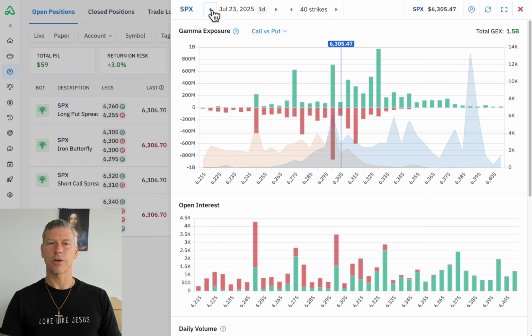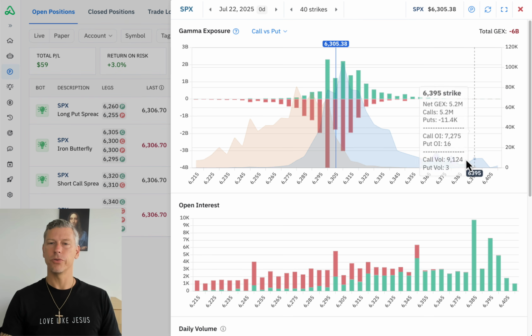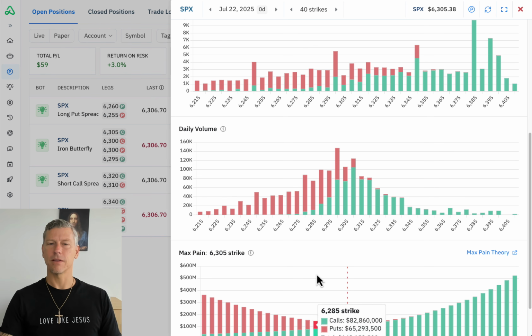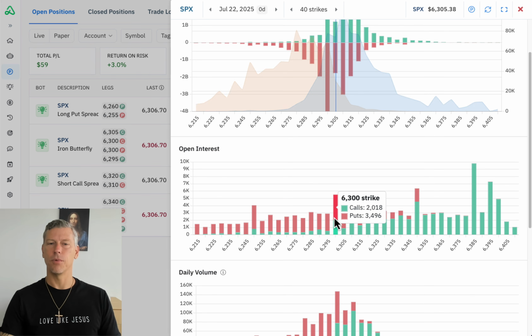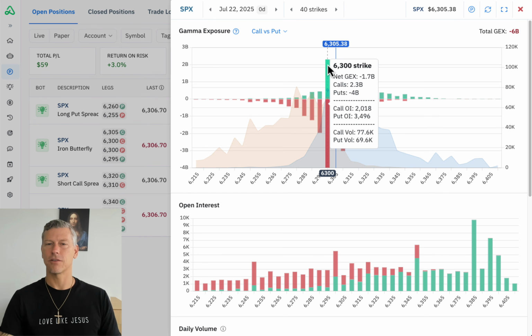I'm going to go back to today's zero DTE chart. In the background here, the orange is the total put volume for the day, the blue is the total call volume, and the gray is where it overlaps. If we scroll down, we can see it stacked, and most of the call and put volume is on this 6,300 strike today. Also most of the open interest, other than these way out of the money ones over here, is around that 6,300 strike. And if we look at this call versus put view, we can see there's this big pillar in both directions at the 6,300 strike of call and put gamma as well.